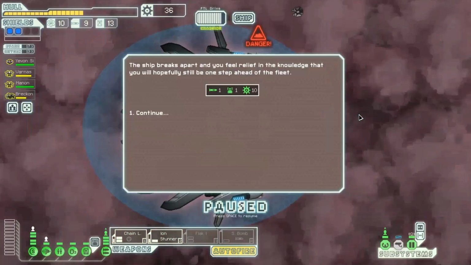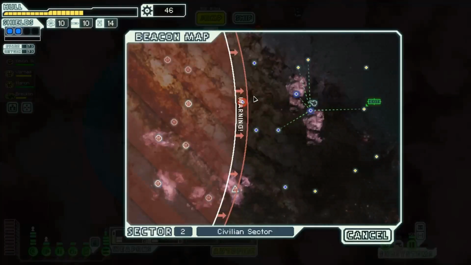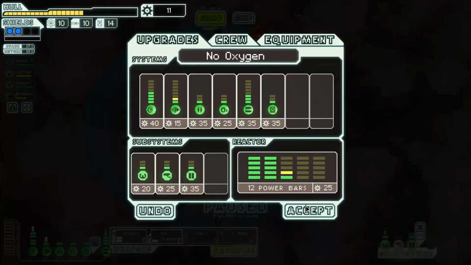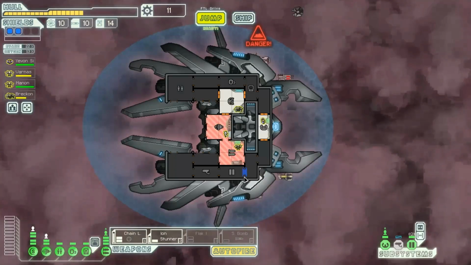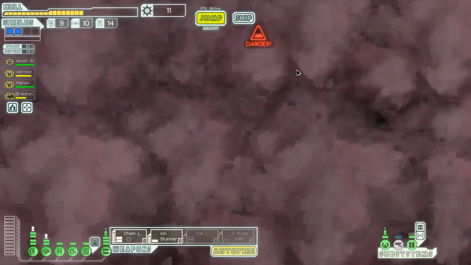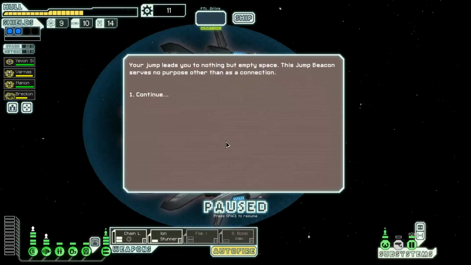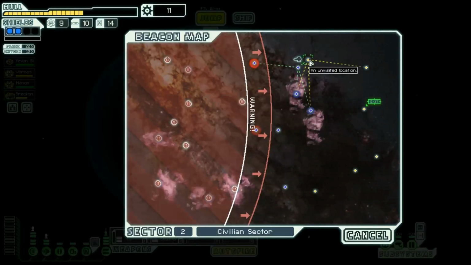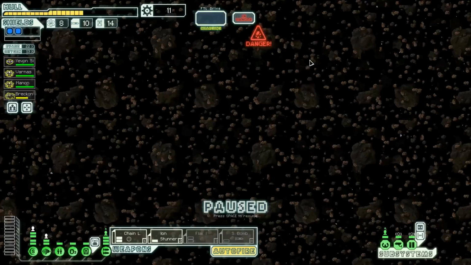Automated drones. Upgrade the engine, because holy crap, that thing is not great. Okay, something better than 15% of 8 or something like that. I don't know what it was. Empty space. Okay. Nothing's wrong with empty space. Sometimes empty space is nice.